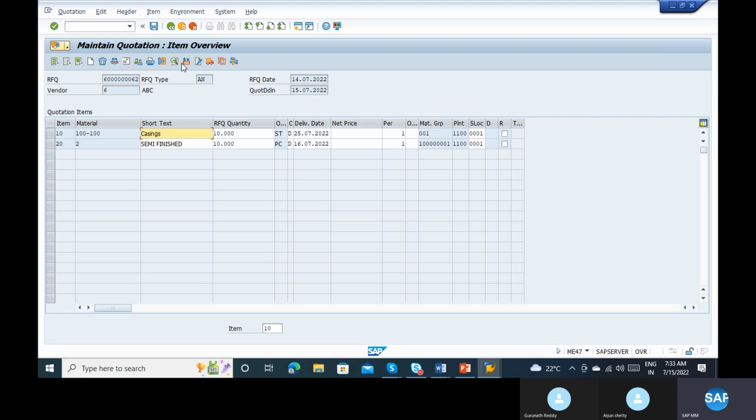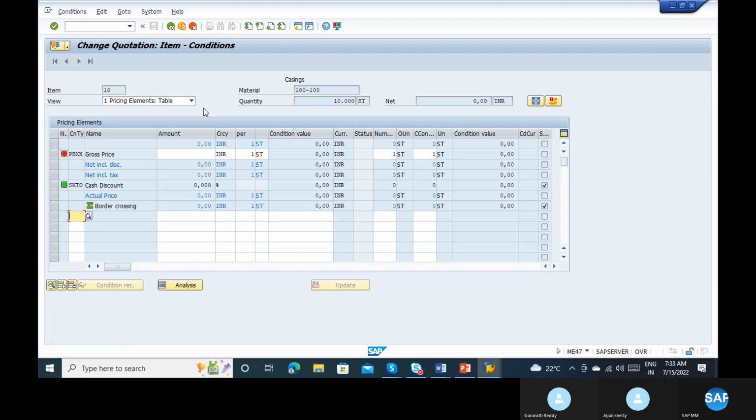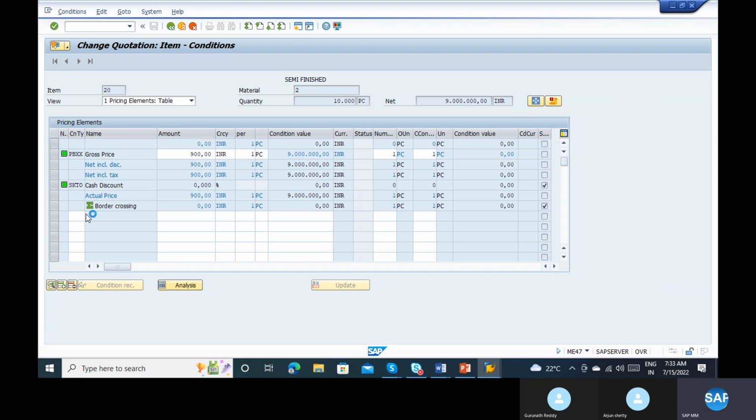Let's assume that for this one it's 150 rupees, and there is no freight cost. Now let's go to the next one, and this is, let's say, 900 rupees, and there will be some freight charges which is 20%.